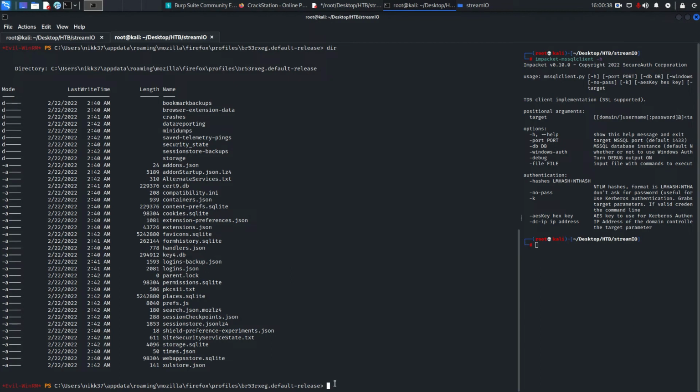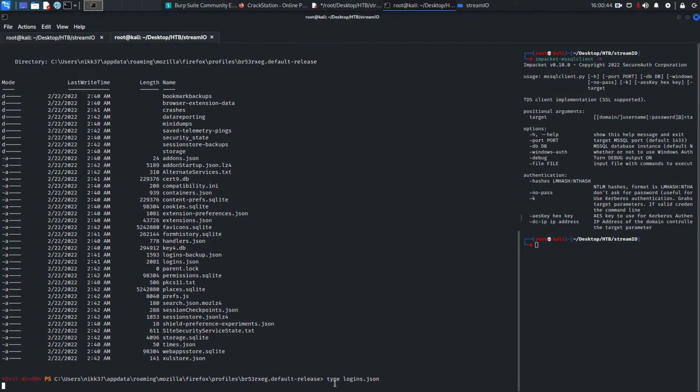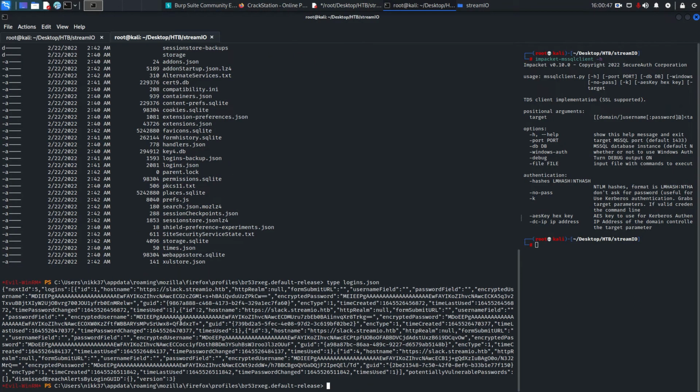If you type logins.json, you will find this file as clear text, but the usernames and passwords are encrypted. From here you will find one more subdomain, which is slack.streamio.htb. I already created that record in my etc hosts file. So now we just need to decrypt these passwords.